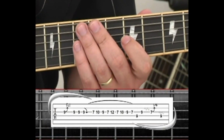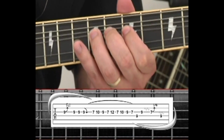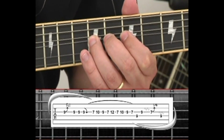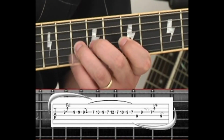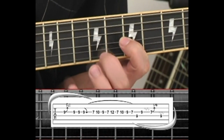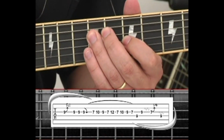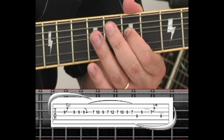With a very heavy picking approach, phrase 12 starts on a 3rd string, 9 with a bend, hold, pick 9 3 more times, then release the bend, and play the next group of notes with hammer-ons and pull-offs. 7, 10, 9, 7, stretch to 12, to 7, 10, 9, 7, next is 4th string 9, 3rd string 9 with vibrato, 7 with a slight bend, and on 4th string 9 with vibrato.